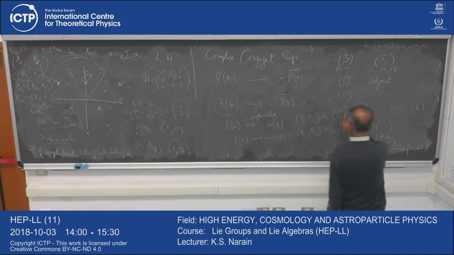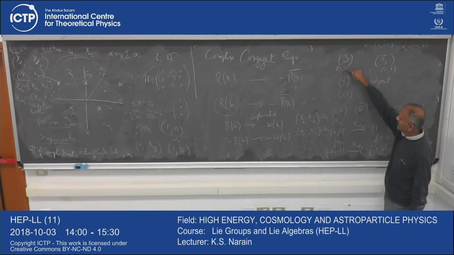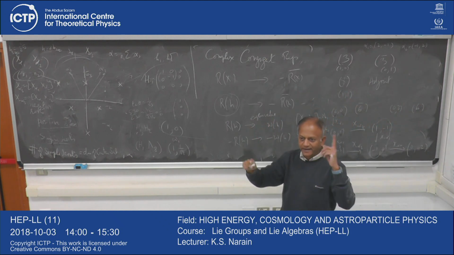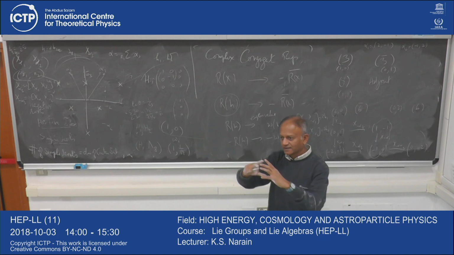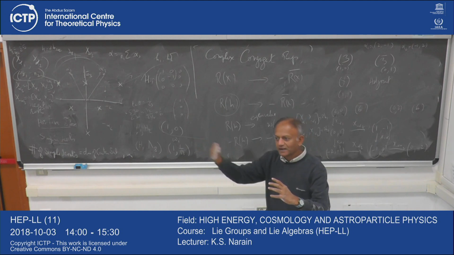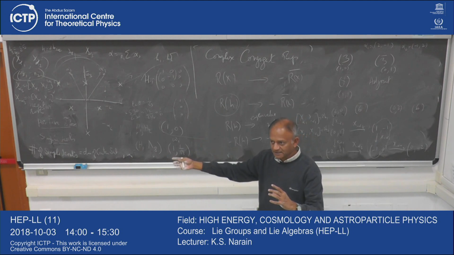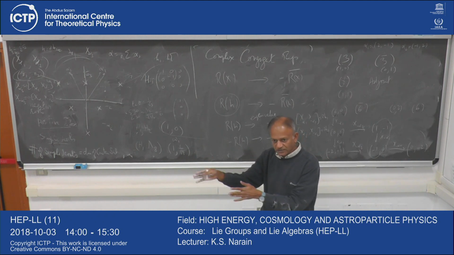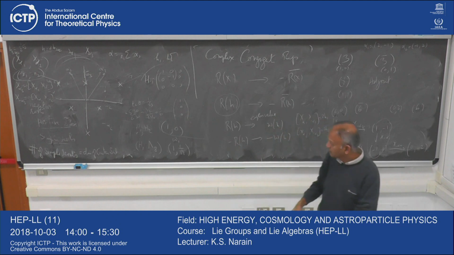Now this is (2, 0), right? Well, this is 2 times that. So let's go back to the tensor product. Remember we discussed in SU(2): take a spin J and a spin J prime, take the tensor product, and then you can decompose it in terms of irreducible representations, from J plus J prime down to the modulus of J minus J prime. The different representations will appear.